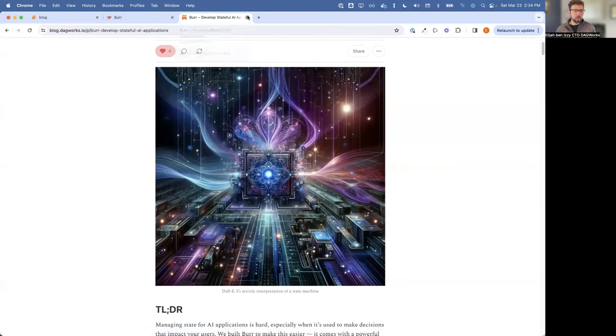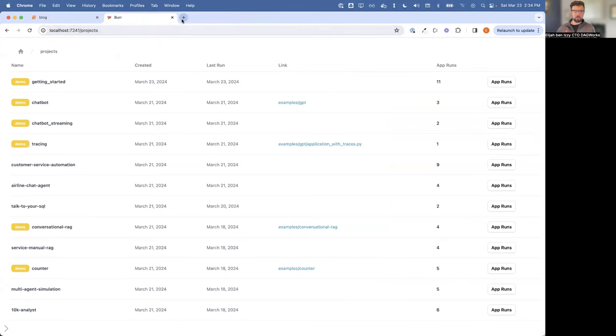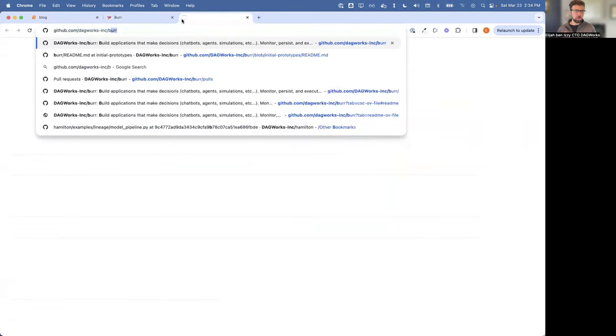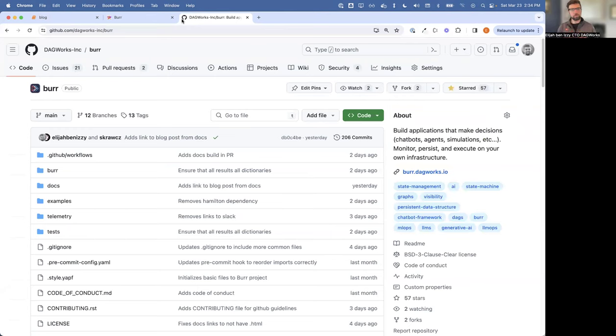All right. So the problem that Burr is trying to solve is twofold. We want to, one, make it easier to manage state in AI applications, and two, make it easier to understand the decisions that these applications made. To us, those are two sides of the same coin. An application will hold state, and it'll make decisions based off of that state. So you can represent it as a state machine, which means you're modifying the state as you go along. And if you do that explicitly, you get all sorts of benefits.